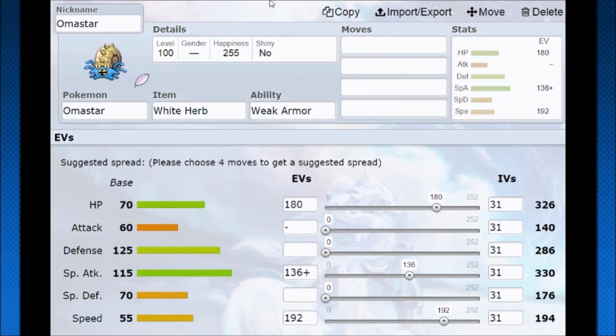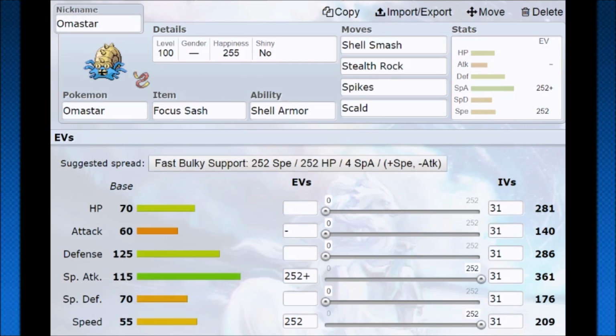Again, same moveset, different idea, just to try to support that White Herb as much as possible. If you do it against a physical Pokemon, excellent. Special attackers are going to be the problem here, and a lot of them are going to hit you super effective, which could be even more of a problem.